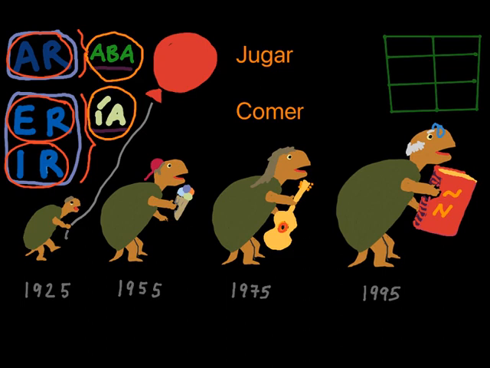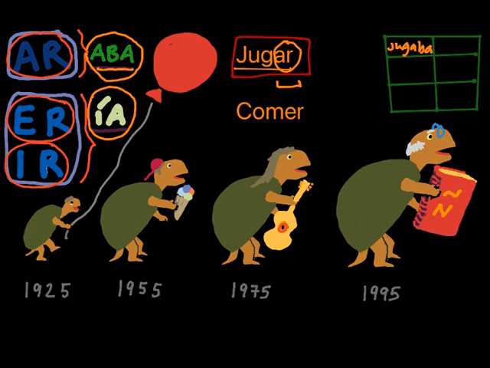Normal present tense conjugation is done like that. You have the verb, you find out what the ending is, you take the ending out, and then you conjugate the verb. So it will be the same procedure. You have the verb jugar. You know that it means to play. So the AR is the ending of this verb. You take it out and you have jug left. Is it correct? So you write it here. And then you add, because the verb is AR, clearly, aba. So you say jugaba.